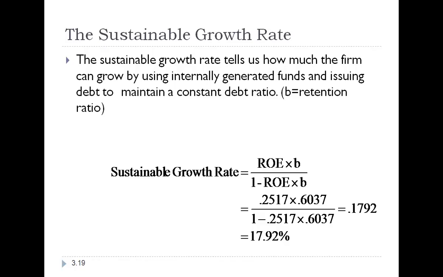The basic idea here being, rather than just using profits and retained earnings for growth, you would also be willing to borrow a little bit to keep your ratios the same. Under this model, you would be able to grow at 17.92%, which is substantially higher growth rate than the one that we looked at in the prior slide. So there's a couple of interesting tools, interesting things that we can think about and use as forecasting tools and analytical tools. They all come from the basic financial statements.